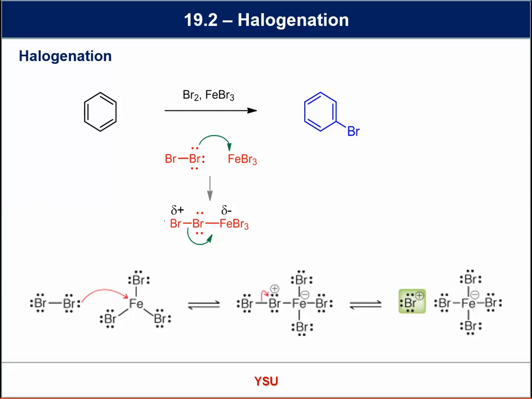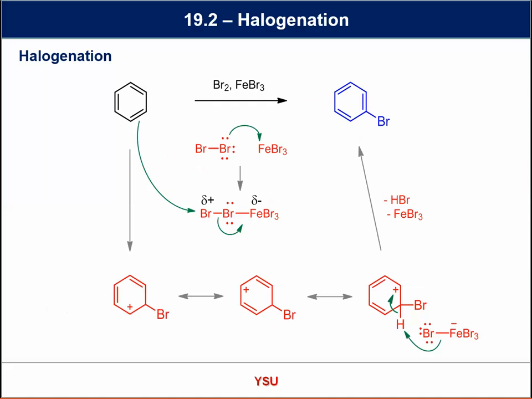We could argue that the bromine is nucleophilic. It complexes with the Lewis acid FeBr3, and it gives us this complex. And this complex now is going to be attacked by the nucleophile. In the book, we see this equilibrium at the bottom in which maybe the bromine collapses to Br+. Sometimes you see this, sometimes you don't. I'm happy with either one of those interpretations. But what we've got set up now is a bromine which wants to be attacked. We've now got a much more electrophilic EY system.